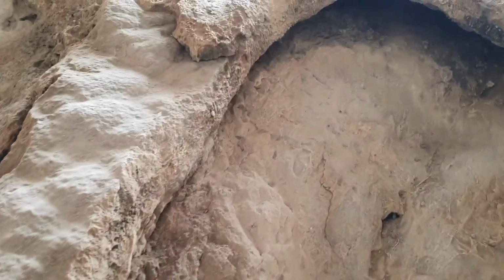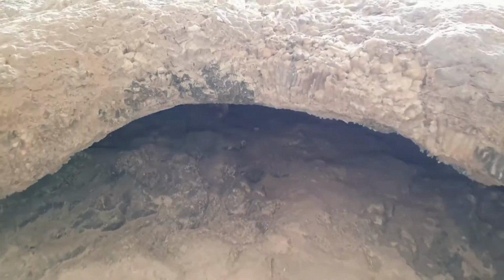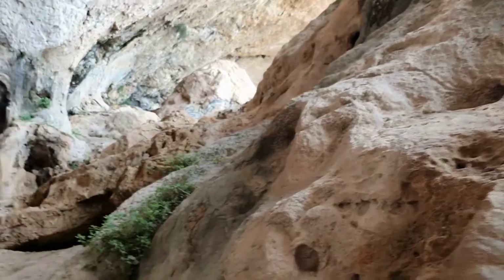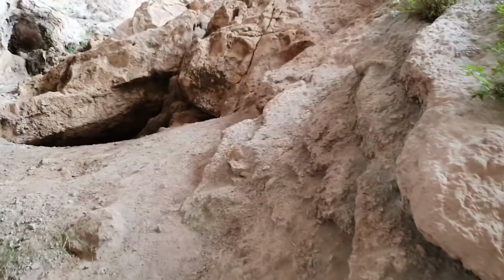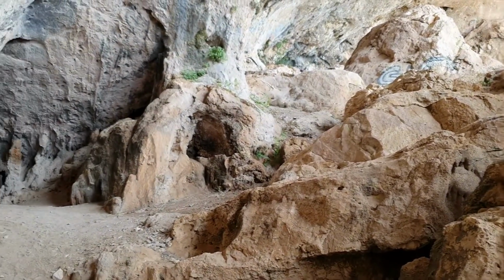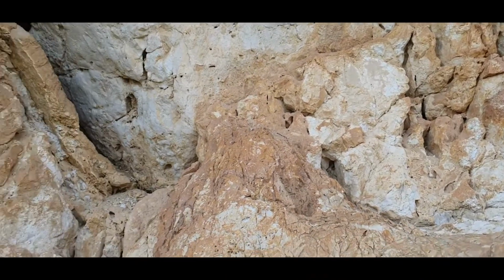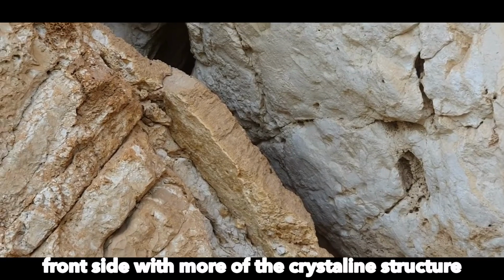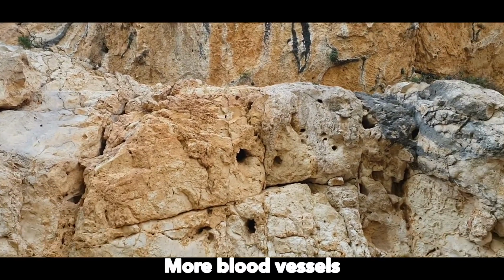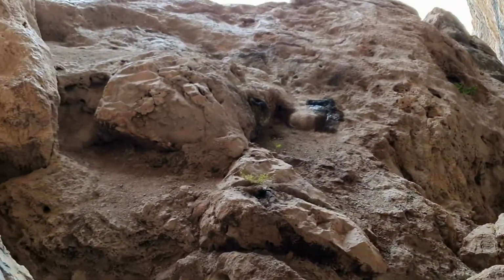So this is what I was talking about here. There's this whole crystalline layer that is separate from another kind of tissue underneath. But that layer is like the outermost part of the eye. I don't have the anatomy in my head right now, so I can't really tell you exactly what it was, but this is this structure that I believe is the back portion of the eyeball as it goes deeper in. Yeah, so I just thought that was an interesting update.